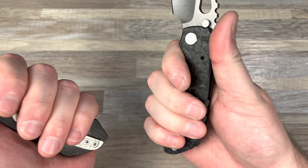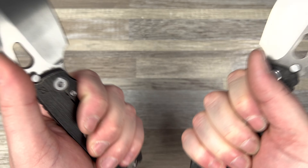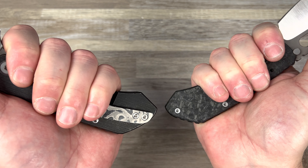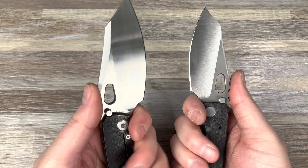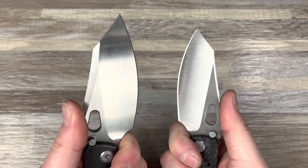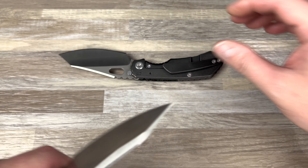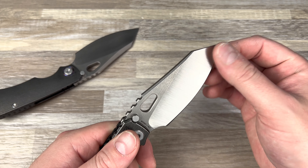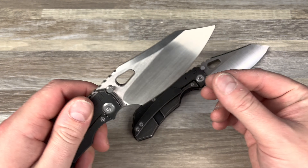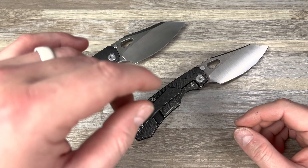Here is this knife in the back grip — finger grooves, all that good stuff. You can see how much is sticking out. When I grip this one, you have less sticking out — about a quarter inch difference. And then when I get up into the choil, I have about a quarter inch extra blade on the 3.0. So that's your size difference. The hollow grind, to me, still feels very deep, but not quite as deep as the 2.0. This one feels so thin you can almost feel your finger on the other side. Maybe it's close though — it might actually be the same.